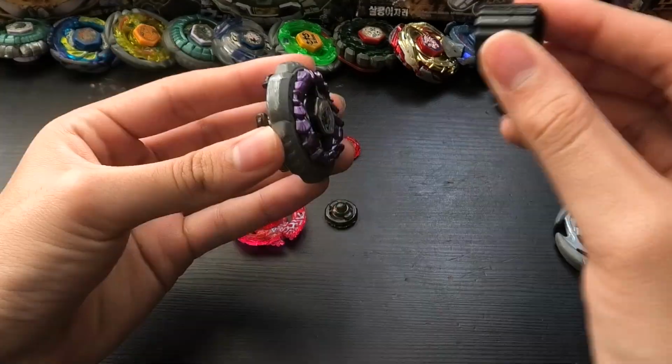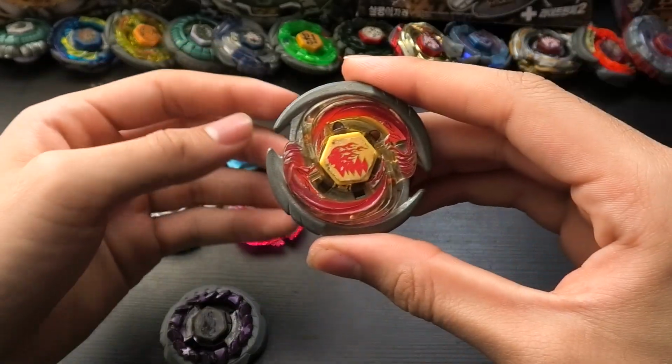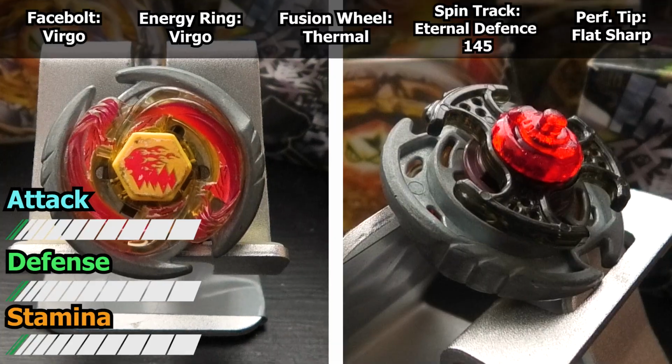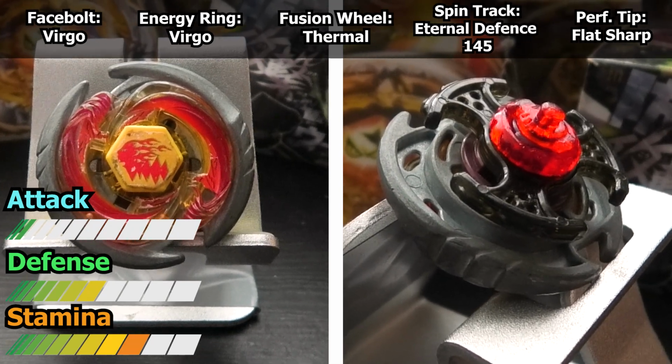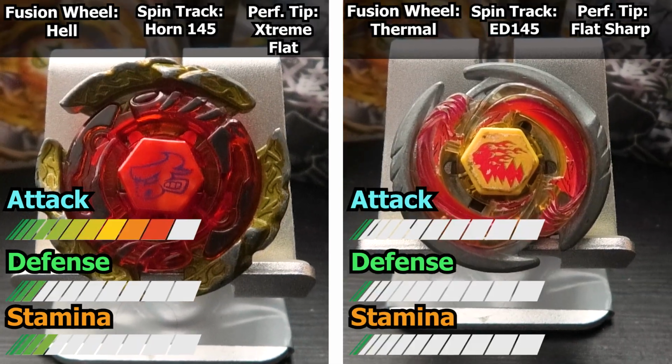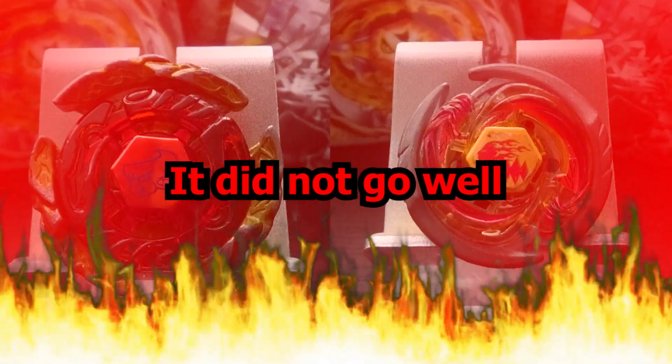I've decided to make Thermal Virgo, Eternal Defense 145, Flat Sharp. My goal is to be light enough to simply shrug off your hard-hitting attacks with Thermal, absorb some of Horn 145's damage with my spin track, and use Flat Sharp's movement to dodge your attacks while still having more stamina. Fingers crossed that this goes well.